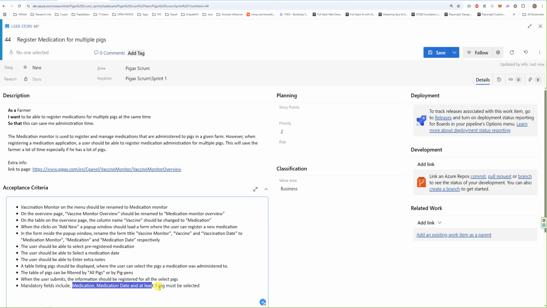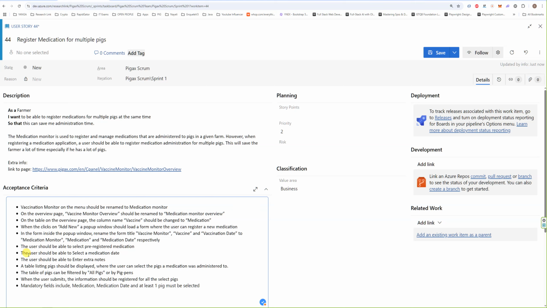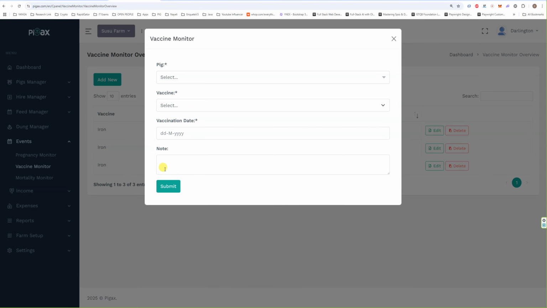It doesn't mean you have to have exactly the same number of tests. In some cases, you might even have more tests because you have to look at edge cases. The happy flow is that someone fills all of this in. The edge case is that someone fills only the mandatory fields in, and it should still work. So you want to test that, because if I leave this empty and it does not submit and tells me I must fill in the note field, then it's a bug because it's not part of the requirement.